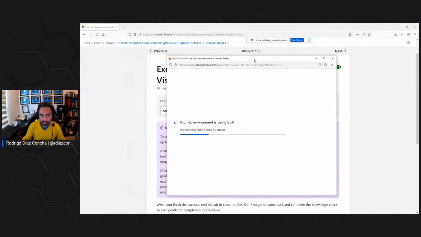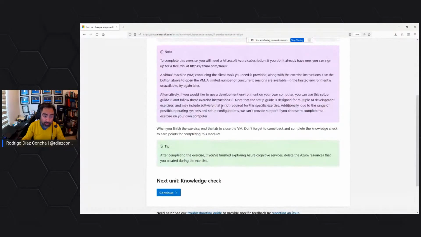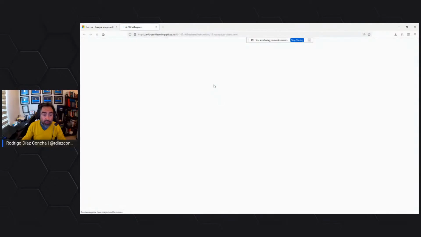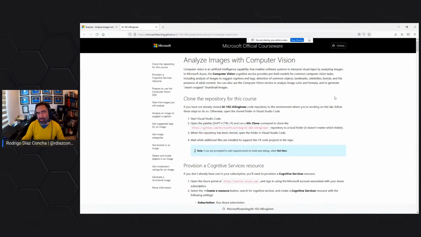So before we open this, let me show you that I'm not going to use this virtual machine because I want to use my own tools, okay? So that's my suggestion to you. Having a virtual machine that you can control over your browser is great. I mean, it's awesome. However, if you're a developer, maybe you want to use your own development tools and tool chains, right? So that's the path that I'm going to use in this session. I'm going to go through all the different descriptions and instructions for this learning path, and I'm going to write the code live here. So you can see the development workflow for using the Azure Cognitive Services service, okay? Specifically the computer vision service.